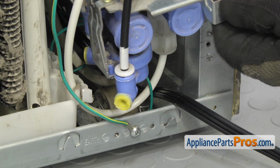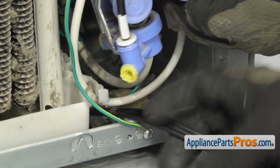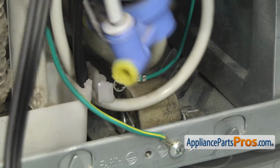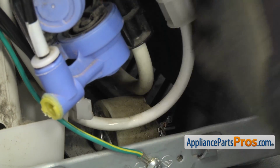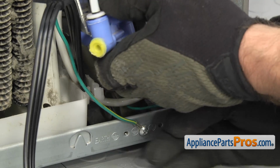To route the power cord, we're going to lift up on the water valve, and we just need to scoot the power cord underneath the water lines so it's lined up with the clip over here. We can clip it into there. Once you have it clipped in, we can reach in and grab the ground wire, pull that out. If you have to, you can put it underneath the water lines also.